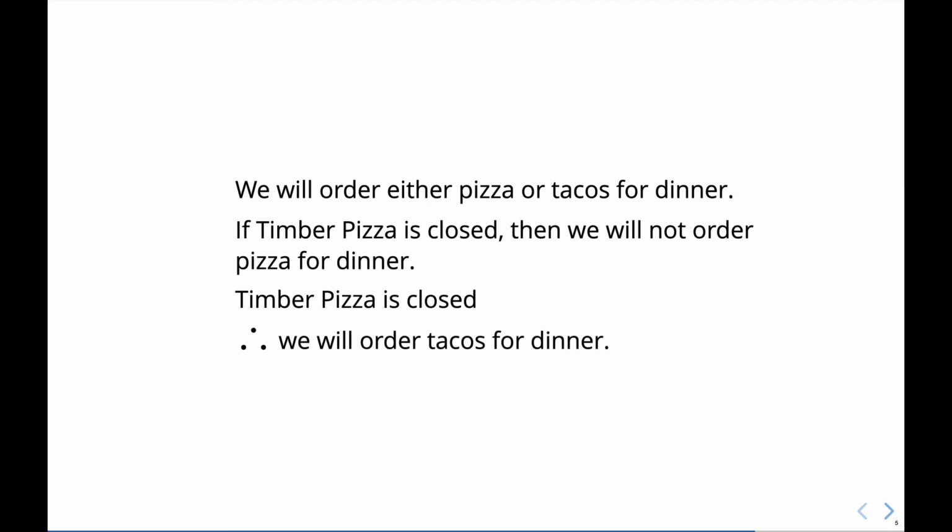Here we have the list of statements involved in the argument. The three dots in the form of a triangle here indicates what the conclusion is. And you might read this as therefore, or maybe so or hence. Those are all examples of conclusion indicators. I'll often use the word therefore to refer to those three dots.